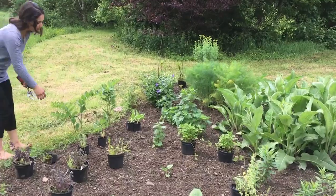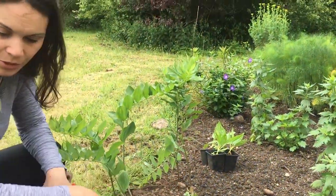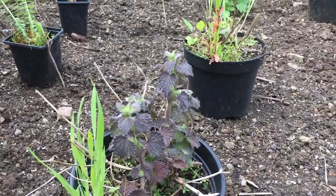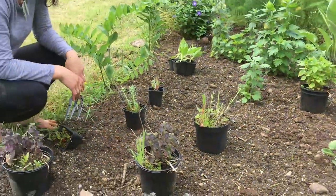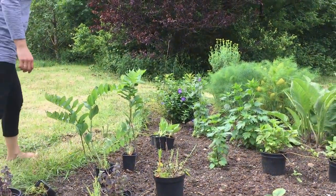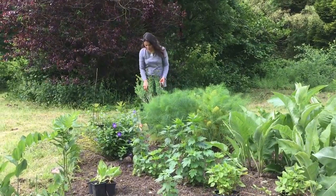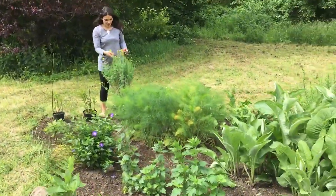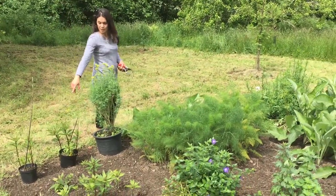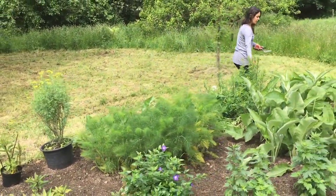A few nice things: columbine, Solomon's seal — which is another plant used a lot more by American herbalists — and this is finishing flowering already. Some more little rhodiolas I'm just sticking in to get them into the ground. This is Ballota nigra, black horehound, which as you can see is a neglected nursery plant that really needs to get into the ground. There's another little Ballota nigra there — it is alive. And we put these quite close. We have some really big plants here that we were using as display plants for Herb Feast — this is a ruta, and this poor thing has been living in this big pot for the last year, so really happy to get it in the ground.